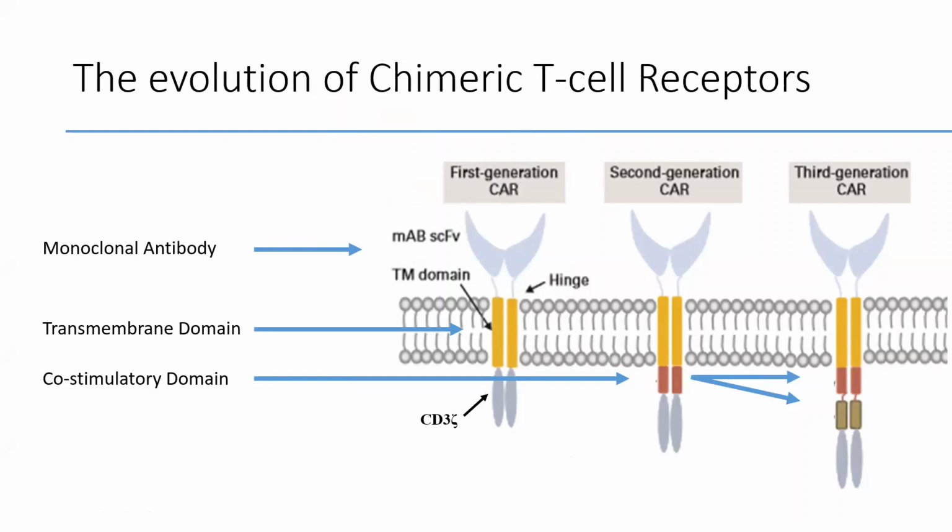When the research first began, the receptor only had three parts. The first one is the receptor to bind a certain target, and the second one is the transmembrane domain to pass the binding signal to an activation portion within the cell, CD3 zeta. But leukemia killing did not reliably occur because, without an additional signal, the T cells did not proliferate and underwent self-fatal senescence.